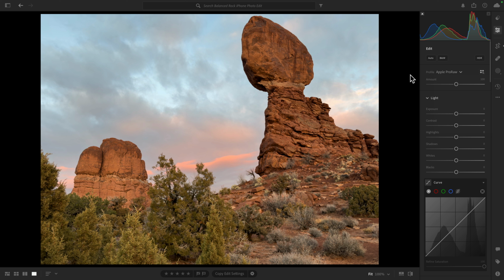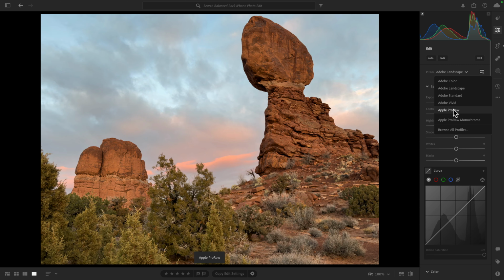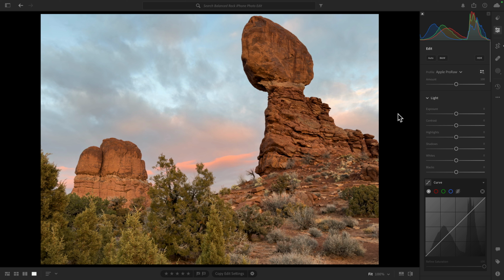It should be by default, but the thing is, a lot of times I've heard from photographers who use iPhones and they import their photos into Lightroom and they say it looks terrible. And the reason usually for that is they start off with something like Adobe Landscape. And so you can see here how you can certainly work with the sliders here to fix it. But imagine if this is the first time you're looking at the photo, it kind of looks really dark and underexposed. So I do recommend using the Apple Pro RAW profile. It generally gives you a much better starting point.